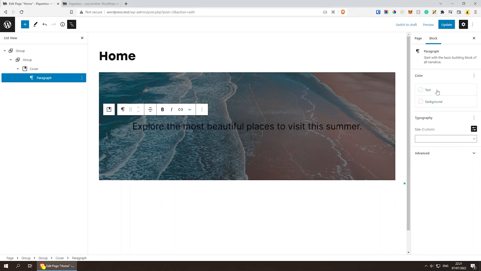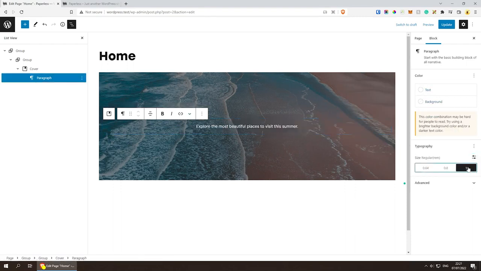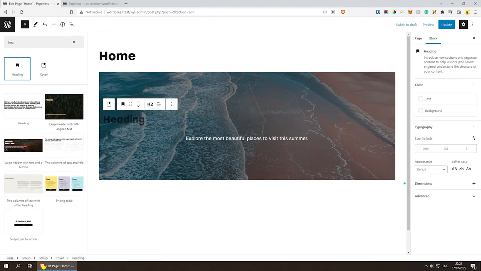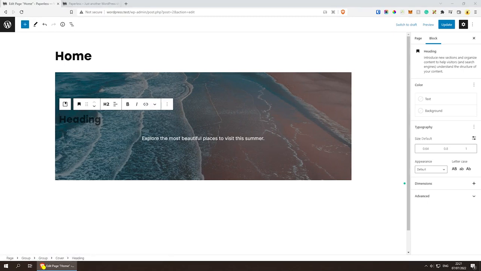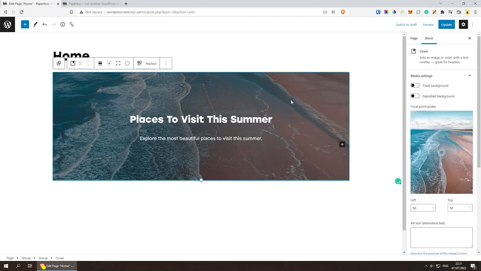And we can also change the color of this if you wish to white, let's say. This is a paragraph. So we can definitely put a custom size of 1. I'm not sure whether we need this. Maybe we can do a 1.2. All right, this is looking great. And let's add a heading, for example. Heading like so. And there is another way of adding stuff as well. I forgot to show you, but I'm going to show you in a second. So for the heading, let's say we type, I'm going to copy and paste, some places to visit this summer. I can center align this and I can do text white. If this works, yep, that seems okay.